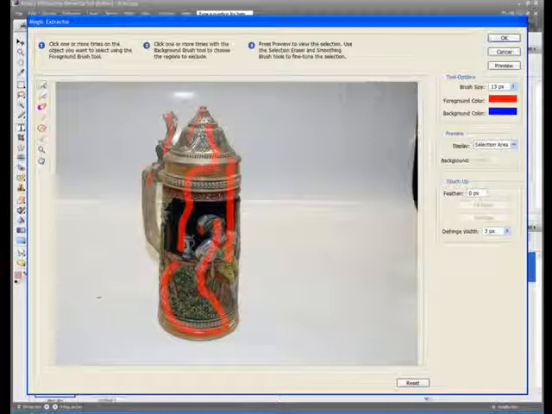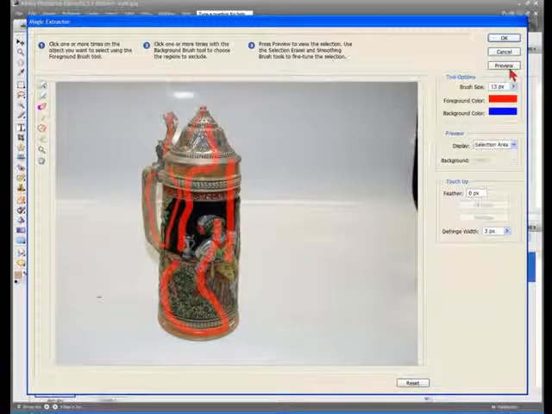And I'm just holding down my mouse and drawing along here. Now, let's see what Photoshop Elements brings up. And every time I do this, when I practice, it brought me up a different thing because it varies on where you put your brush on. But usually you get to the same finish line.